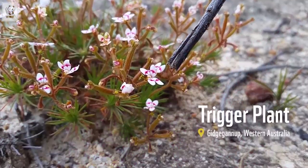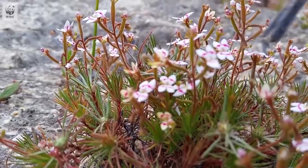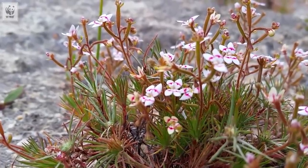Once that action has been deftly completed, the insect will leave the flower, landing on another flower seemingly unbothered. This next flower will be primed to receive pollen, completing the entire pollination cycle. Interestingly, the plants are considered to be semi-carnivorous, since sticking hairs on the flowers and below the blossoms can also lethally trap miniature insects. The trigger plants appear to be able to subsequently harvest and digest the carcasses of these little insects, gaining a measure of nutrients from their remains.